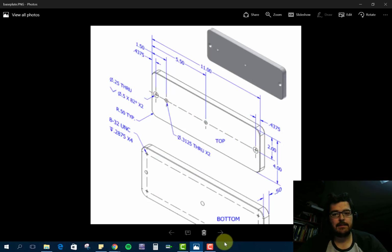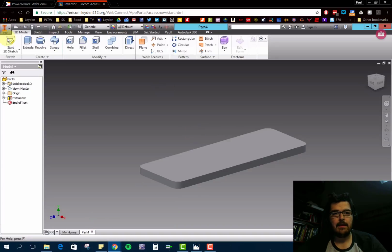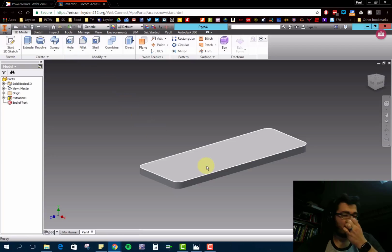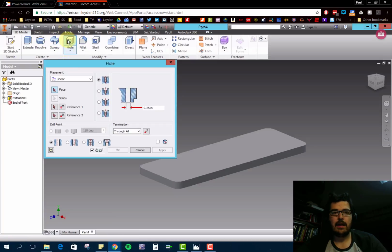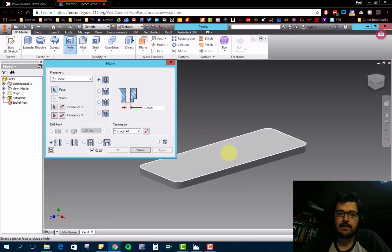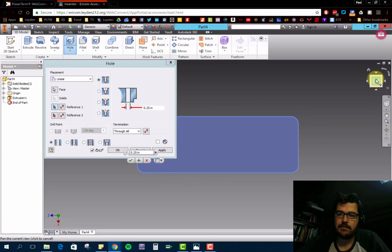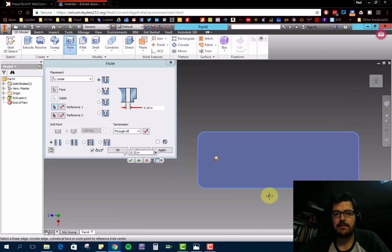So to do that, I'll go ahead and open up Inventor. Notice while I'm in 3D mode, I can still go ahead here to hole. And the placement here, instead of it being from the sketch, which is what we've been doing so far by clicking on a point, if we have linear selected, all you have to do is select a face that you want a hole to go onto. So I select this face here, and I'm going to lock onto my view so I can see it straight on.